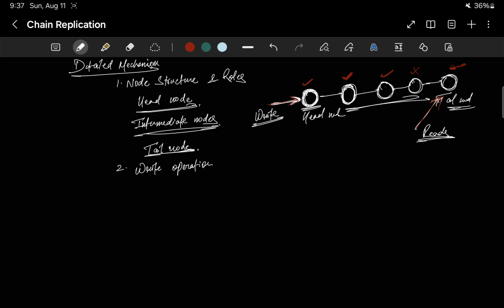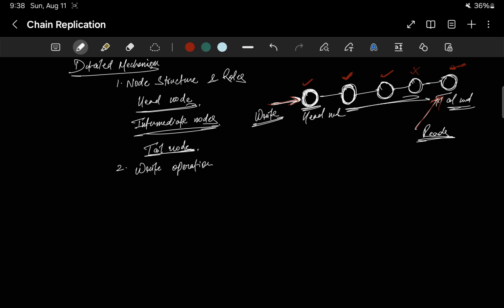This involves serializing the request data and sending it over the network. Then the intermediate nodes receive the request, log it, and process it according to their local queue management policies. Each intermediate node updates its local state. Then the updated request is forwarded to the next node, which may involve network communication and serialization. When it finally reaches the tail node, it processes the write request, updates its state, and writes it to its local data store.